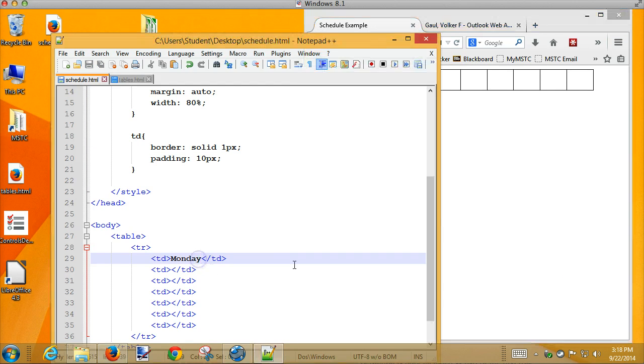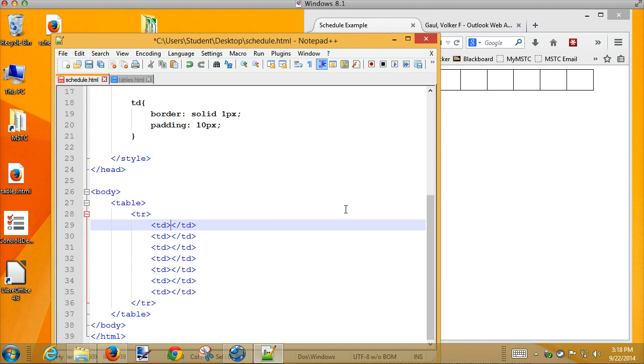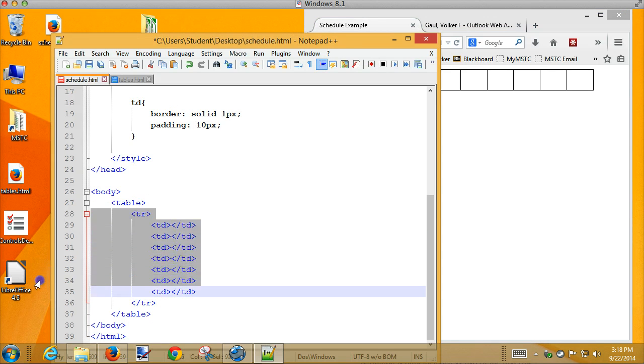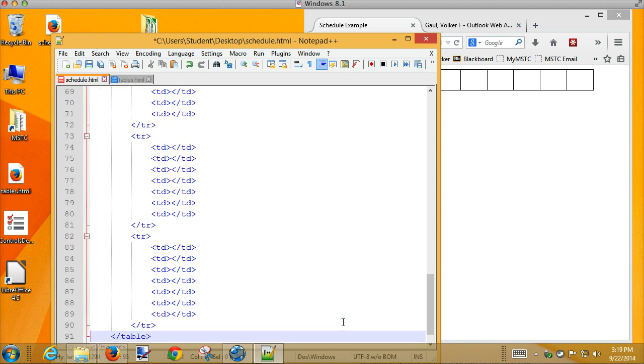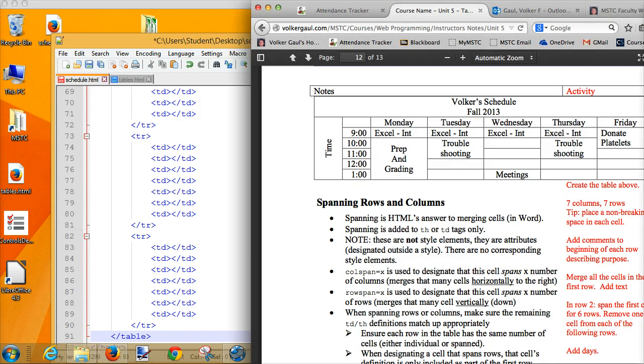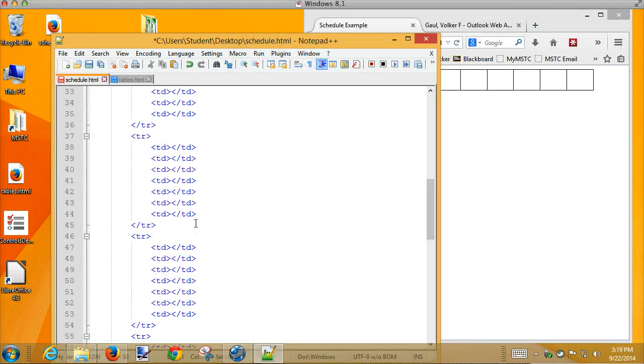So I'm going to go without them, and then maybe somewhere in this recording we'll figure out why I used to put them in. I need 7 of these rows. Copy. So now I'm going to put comments on my rows. The first one is kind of the title row.